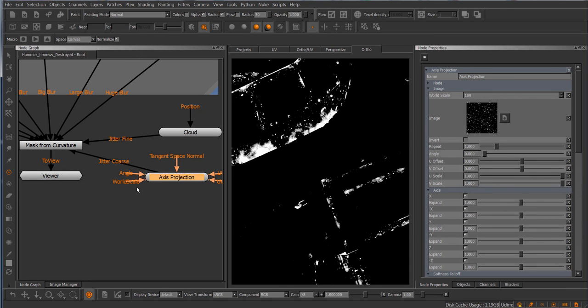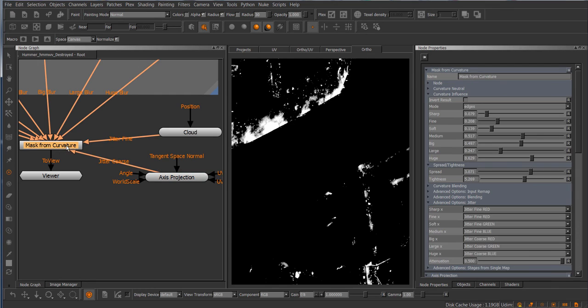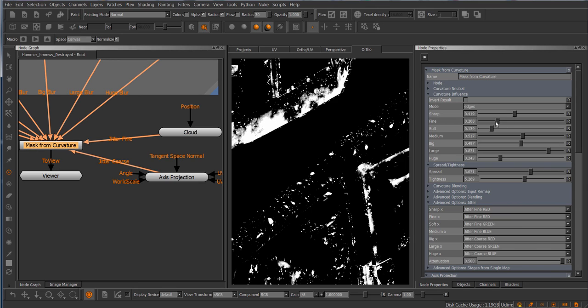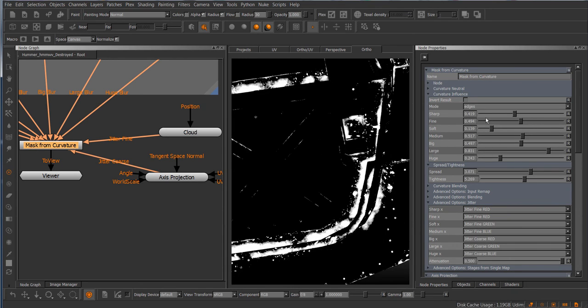Actually, let me undo that and go back to the original non-inverted map. So you can kind of see how this can help you break up the edges quite a lot.